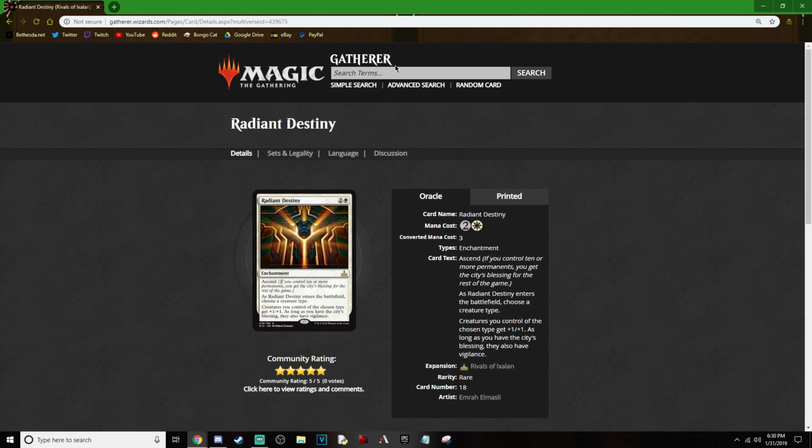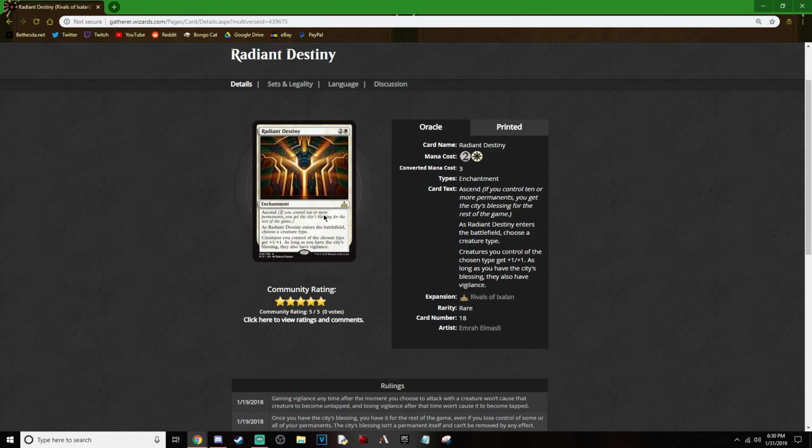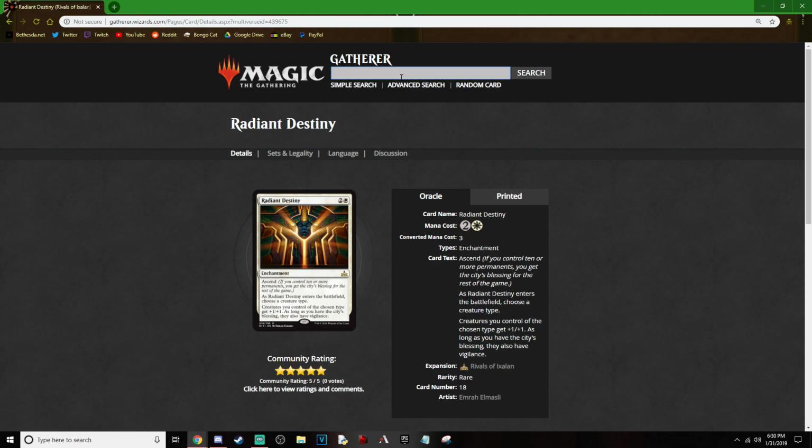Yeah, they get +1/+1, which is very good by itself. But they also have Vigilance if you have the City's Blessing, which, no doubt, you're gonna have, pretty much. Like, come on. This is enough mana to play Najeela. If you already have Najeela on the field, there's a good chance you already have 10 permanents. This is a fantastic card, man. 3-drop, Warriors, it's a fantastic little thing.